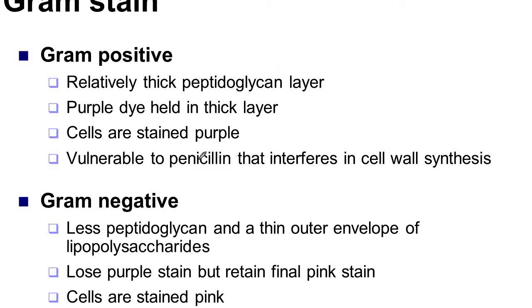So penicillin will shut down peptidoglycan production, and since these bacterial species have such thick peptidoglycan layers, if you lose that because of a lack of peptidoglycan production, you will then not be able to evade the immune system of the person and you'll die. So penicillin is very good at treating gram-positive bacterial species.